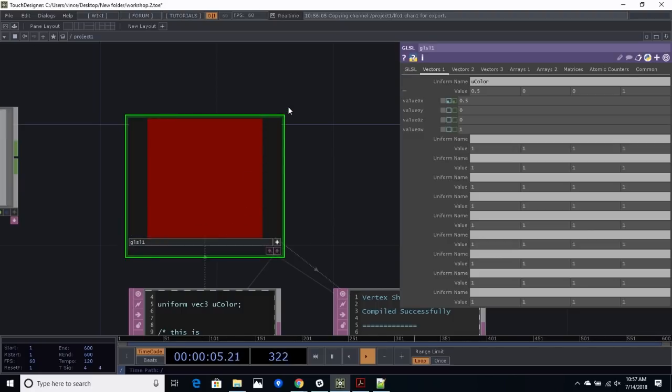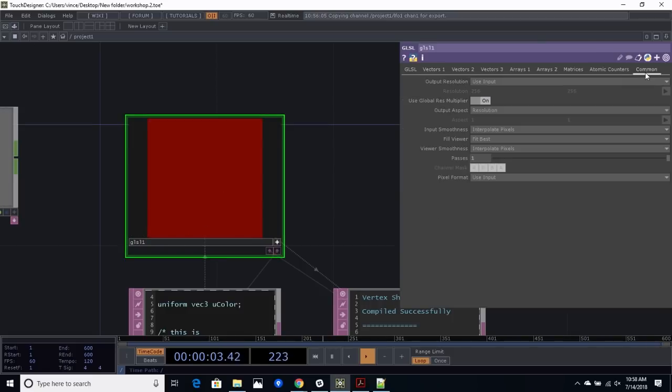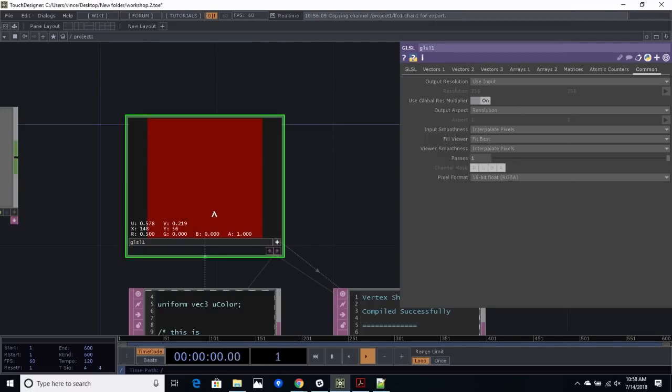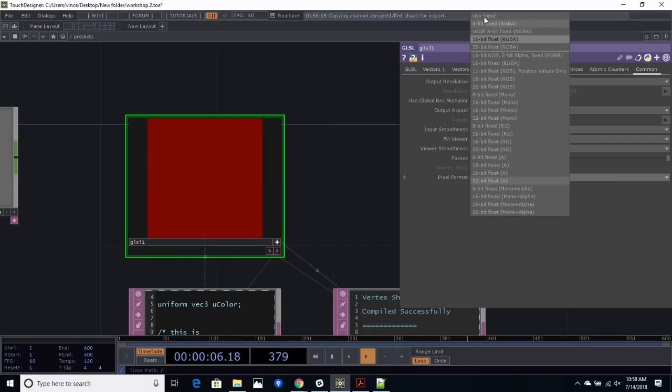It means it gets quantized to 255 values. But if I change the pixel format to 16-bit float, now you can see I get 0.5. Don't think too hard about it, I'm going to explain that more later.